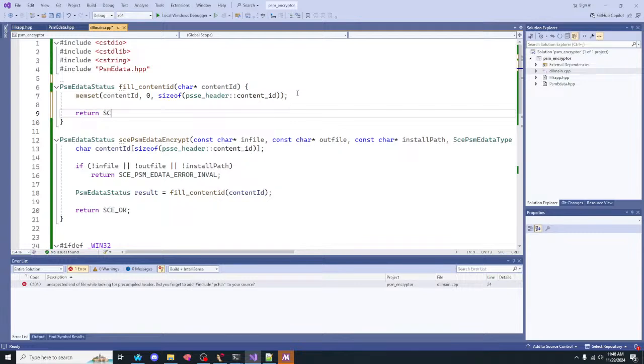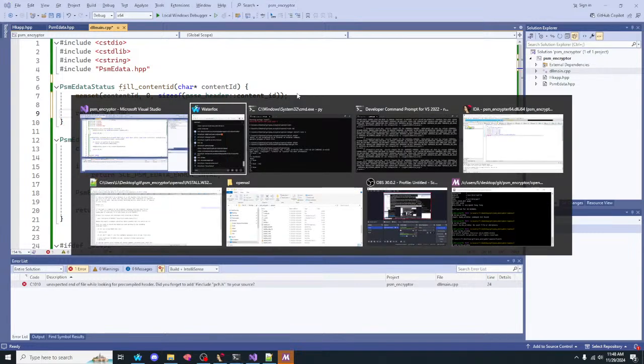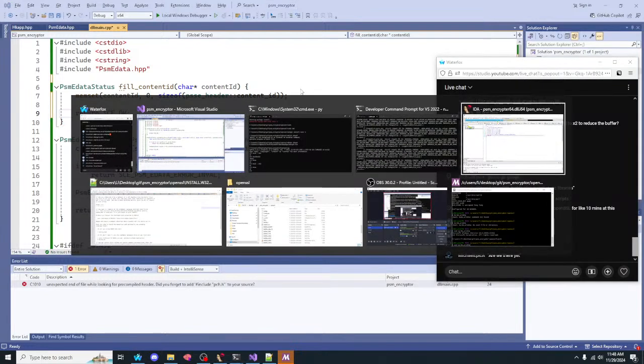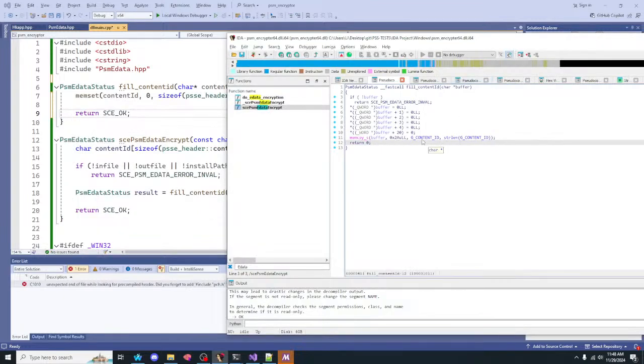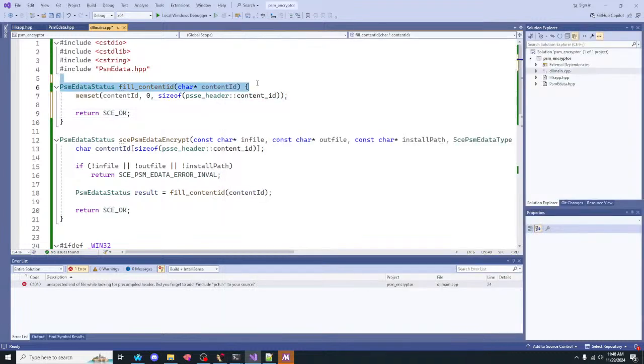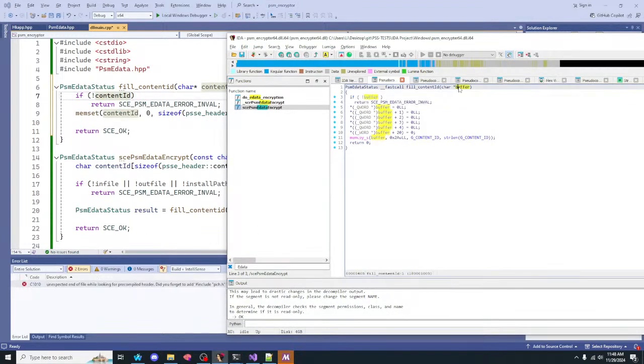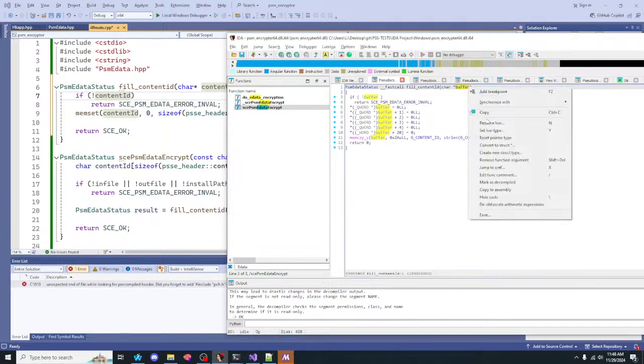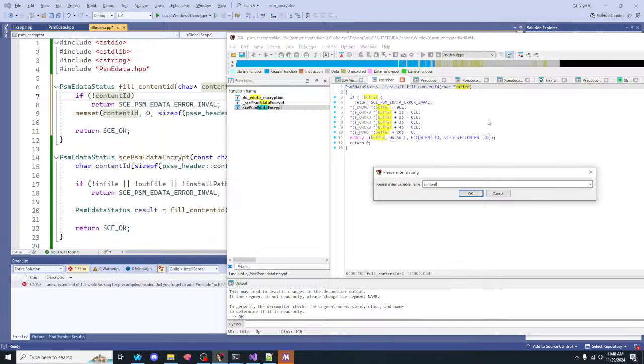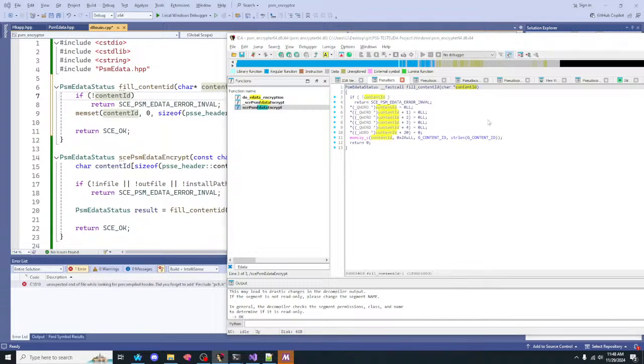And then return SCEOK. Let's rename this to content ID as well.